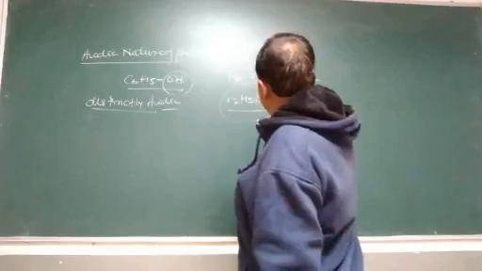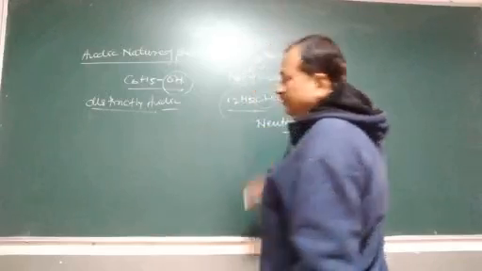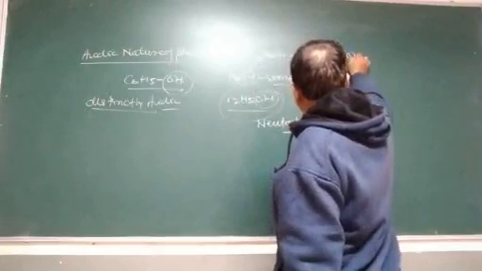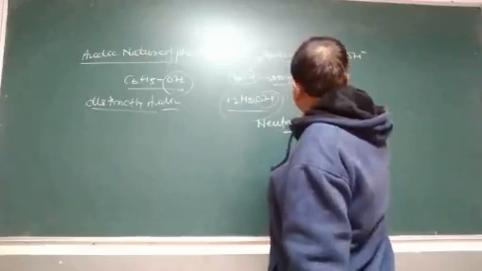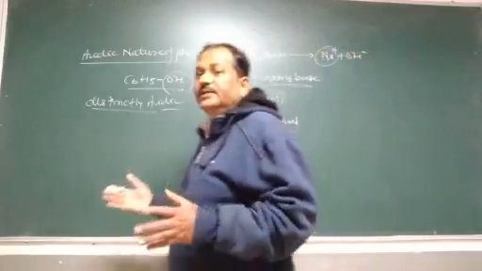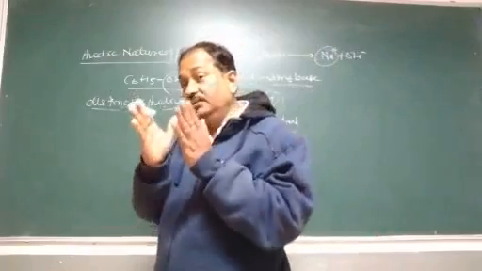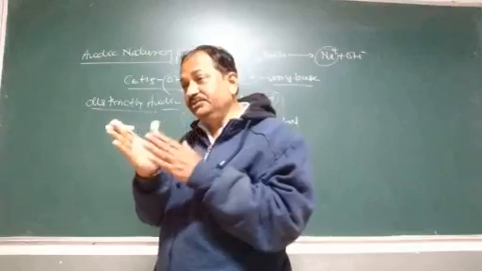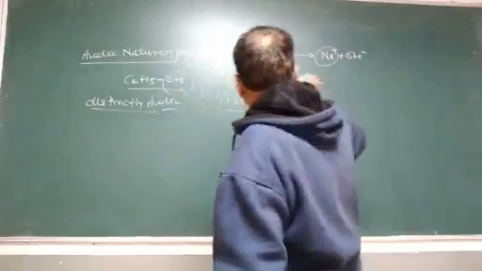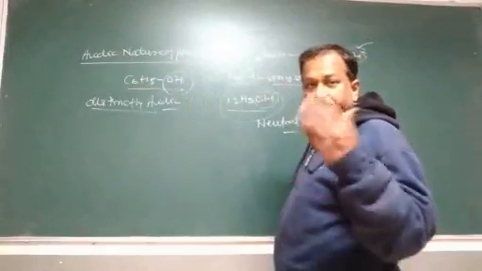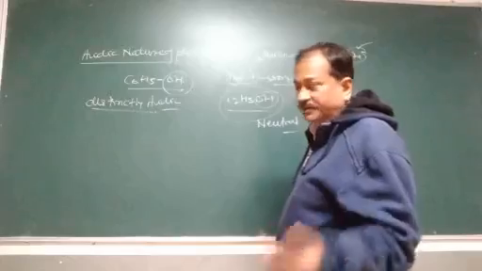NaOH undergoes dissociation to form the sodium ion and the OH ion, because the size of this sodium ion is very large. It is in the s-block. As a result, the bond between sodium and OH is very weak, and that's why it is very quickly able to provide OH ion, and it is basic in nature.